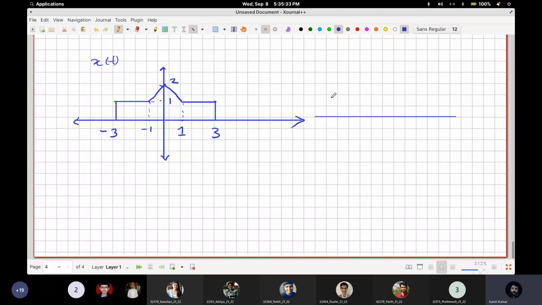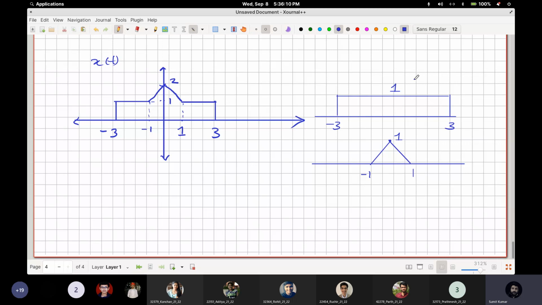It's basically a rectangle between, let's say, minus 3 to 3. Okay, so this is a minus 3 to 3 rectangle, and the second function that I will be taking is, let's say, I'm not drawing to the scale, okay? So it is between minus 1 and 1, and here the value is again equal to 1, and here the value is again equal to 1, right? So you can see from minus 3 to minus 1, it's going to be rectangle, and after that, it's going to be triangle there. Is this clear?